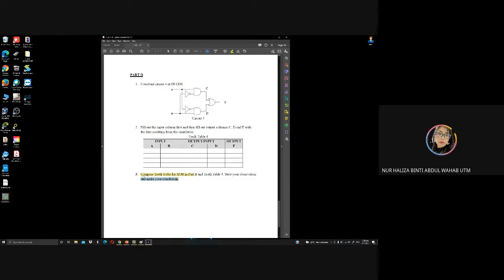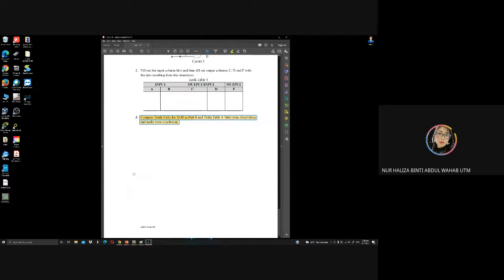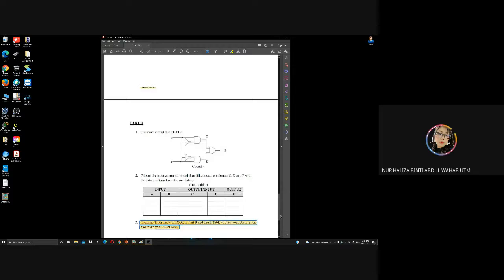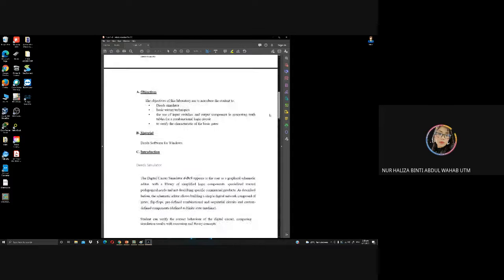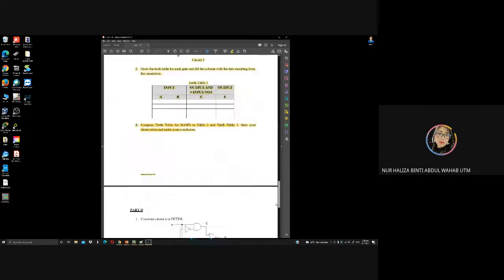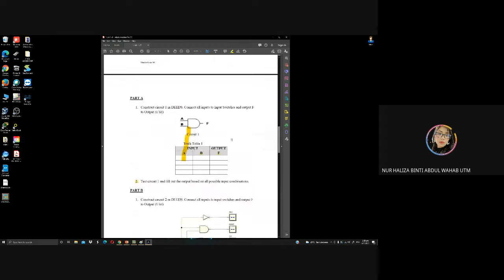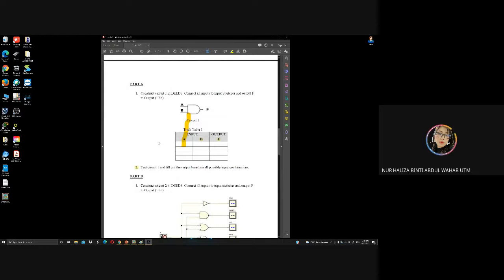Also you have the similar part, state your observation. So for this part and this part you're going to get this output. Maybe you just pick a small conclusion, no need to have an essay. So all together, our lab 1 is going to have four parts: A, B, C and D. Part A was already taught by Muhammad, so no need for me to explain anymore. You just need to play around with the simulator.